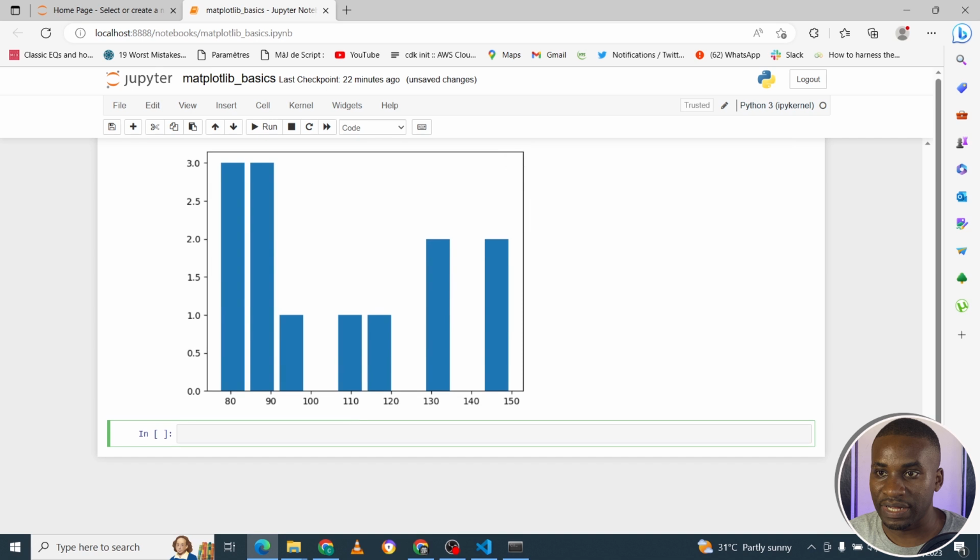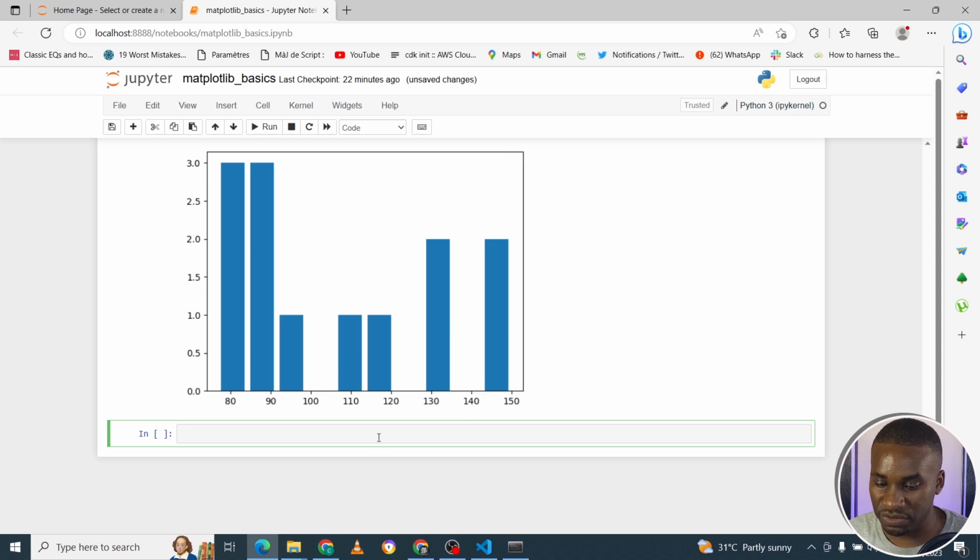So we have our histogram that has been plotted for us. There are a couple of modifications you can do, but we'll just introduce you to histograms, so that you can go further if you want to customize this histogram.